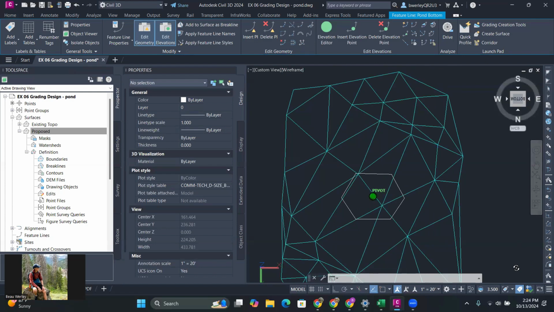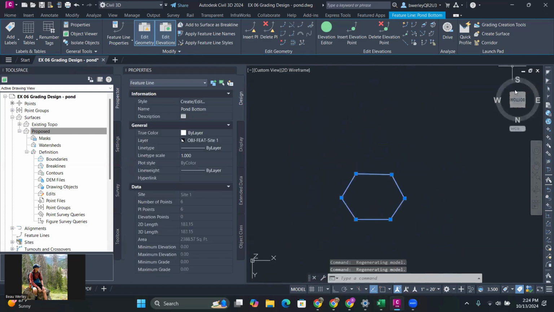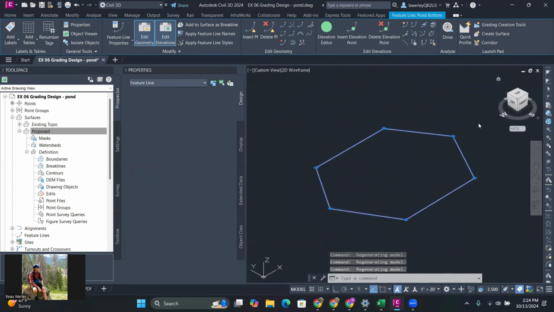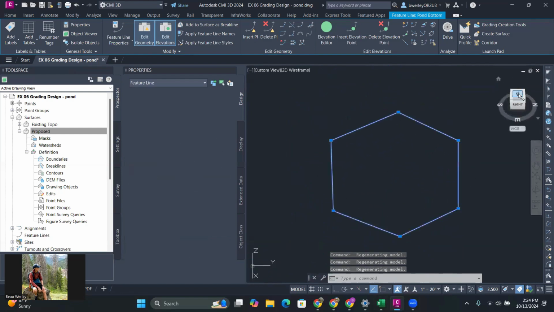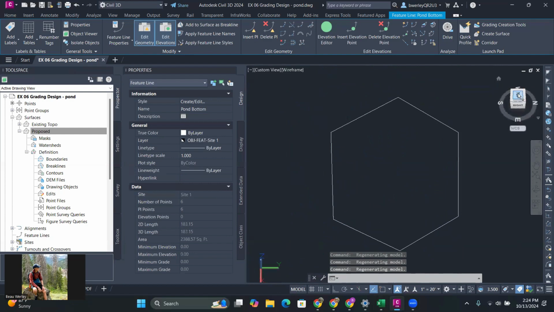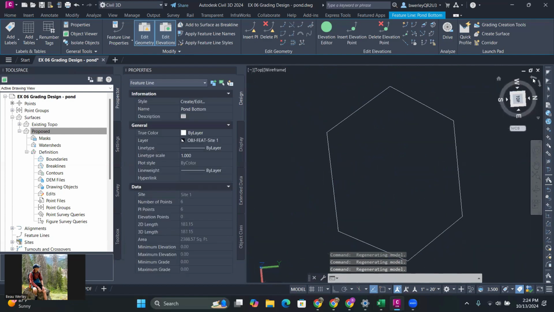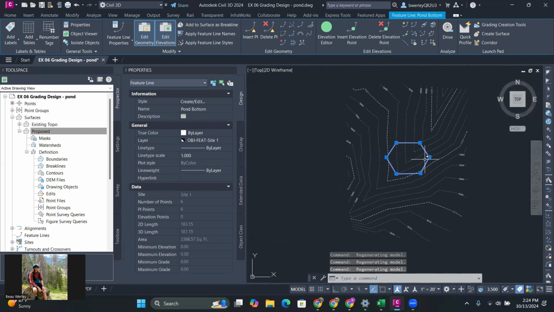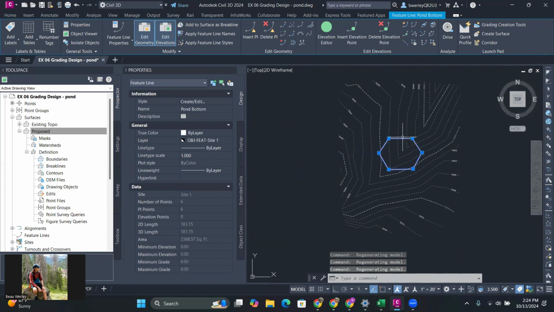But this is our surface. It's a little funky. Essentially, because our elevation is at 0, sorry for all the moving around, you don't have to do any of this on your design. And because our elevation is at 0, this feature line isn't connected to this surface, as we just saw.